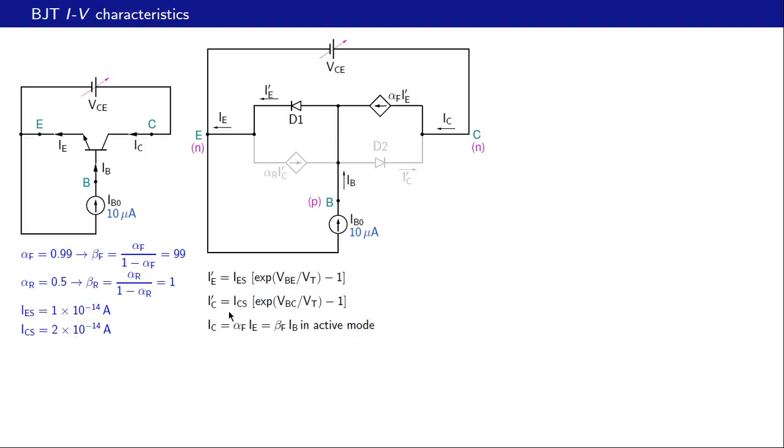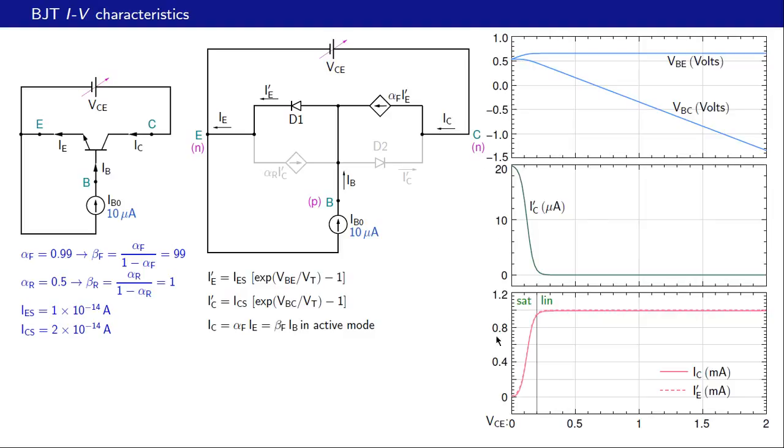So that is the equation we need to solve for VB, and you can see that it's going to be a non-linear equation because we have exponential terms over here. So we need to use some iterative method to obtain VB. So by solving this equation, that is IB equal to 10 microamperes for VCE equal to 1 volt, we are going to find one value of the collector current, and then we repeat this exercise for other values of VCE, and that is how we are going to plot IC as a function of VCE.